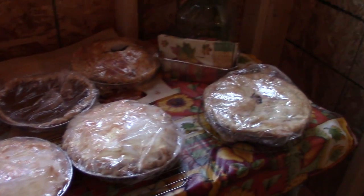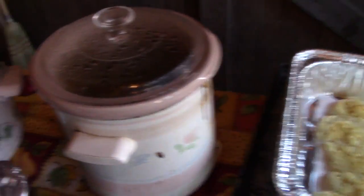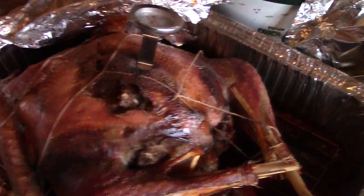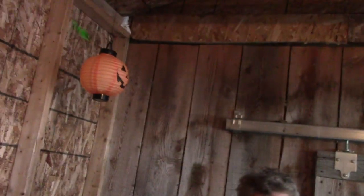There's the pig. There's dessert. There's our Duchess potatoes. Oh my goodness. There is the turducken. And there's our squash and our green beans. We could set the potatoes on the stove. And we're all here in our little addition.